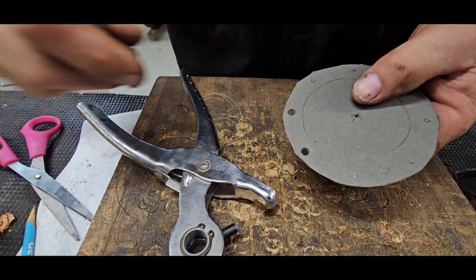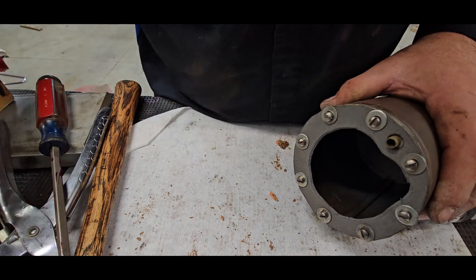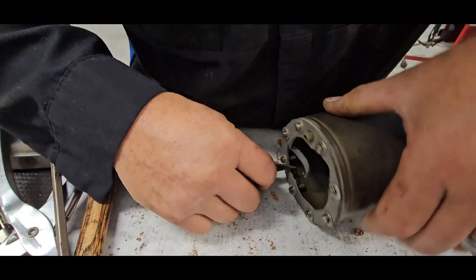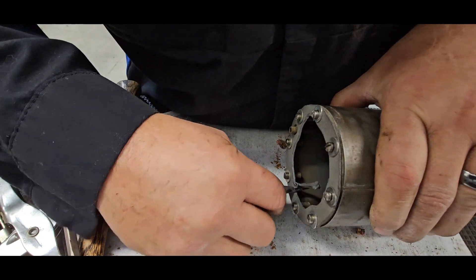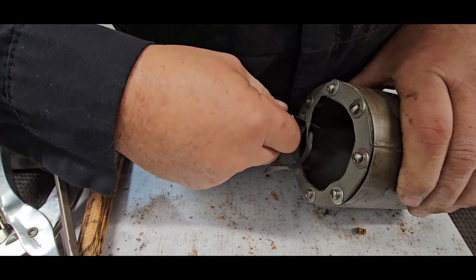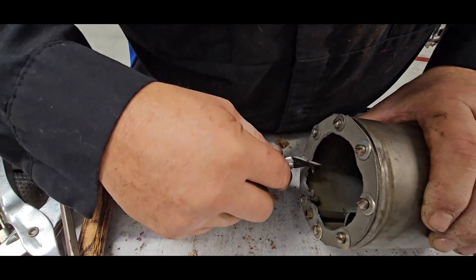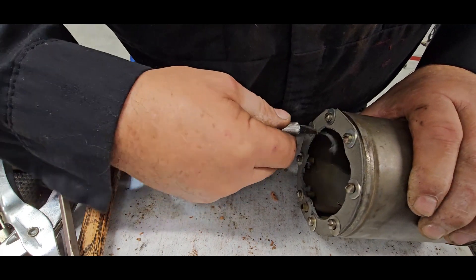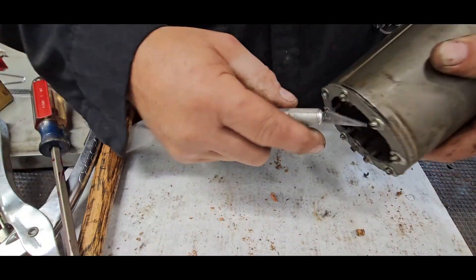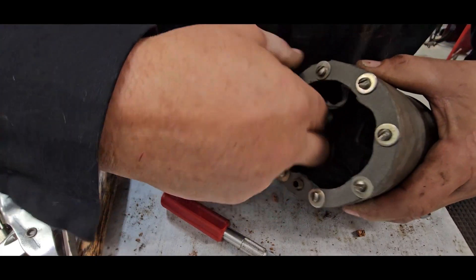I'm sure I got this one at a garage sale - I don't like buying new tools. I'm going to put the screws back in with some washers and snug it up loosely, so I can come in and run this right to the edge of the can itself. I don't need gasket hanging over - it doesn't do me any good, all it does is collect dirt.